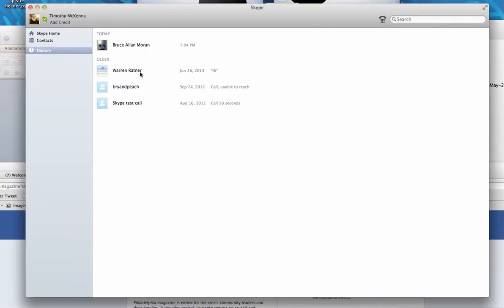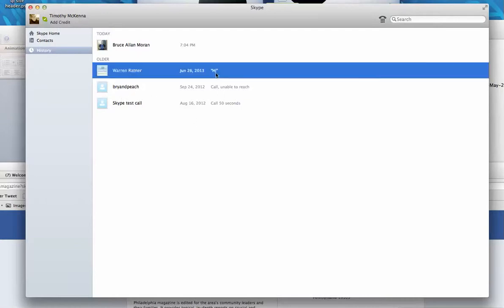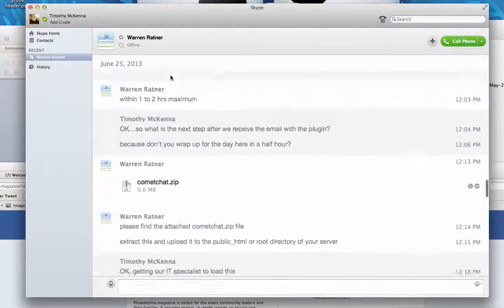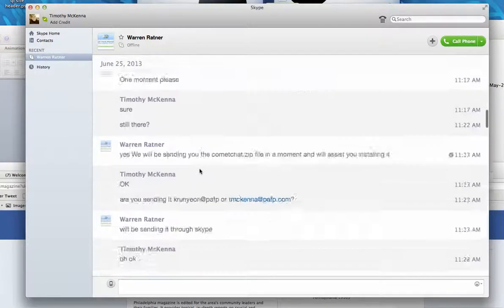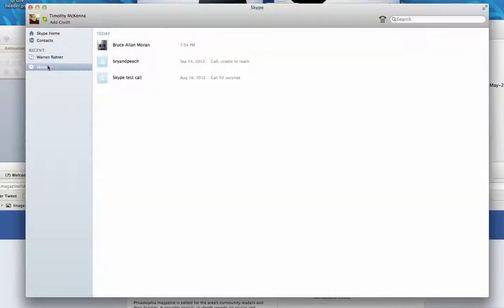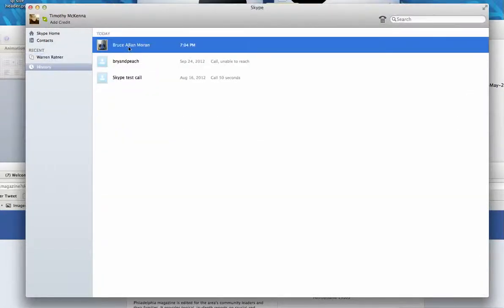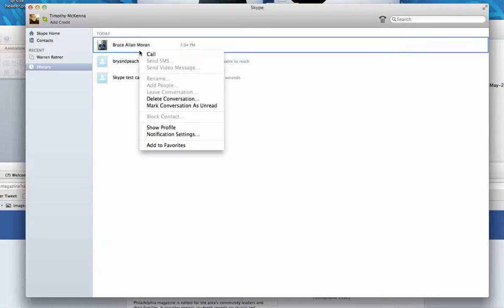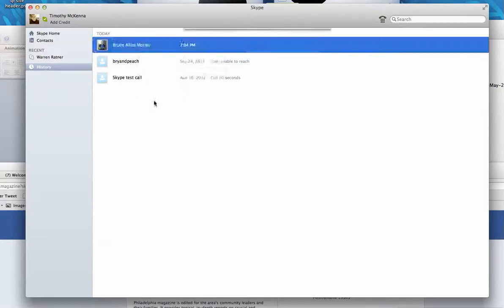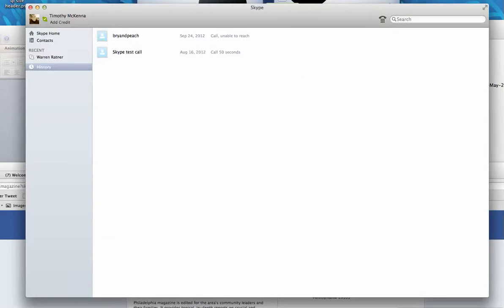My history shows all the calls that I have made recently, or since the beginning of time, as you can see with mine. So older messages, time stamped, what they were, and I can go through the messages and see all the text messages that we've sent back and forth through calls. And I can also look at profile information. But if I want to clear this out, I can right click, delete the conversation, and then you're good to go. So that is the basic client for the Skype applet for your desktop. Next we'll get into actually making a call.